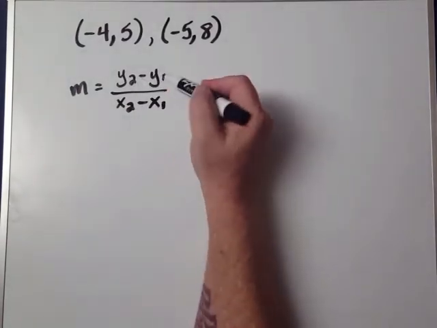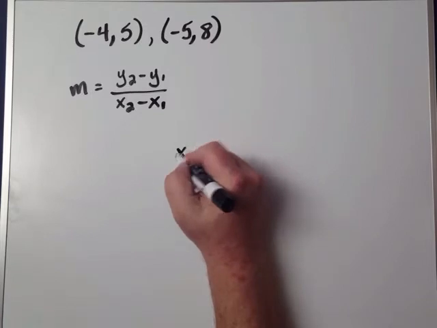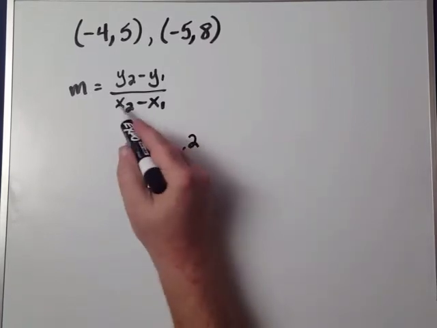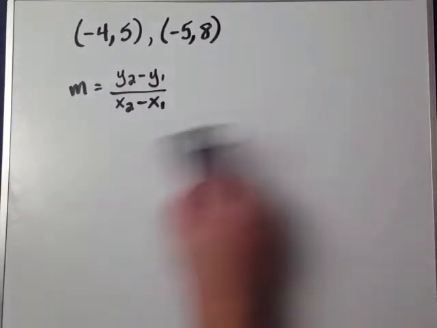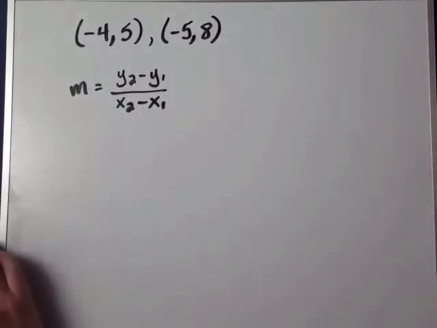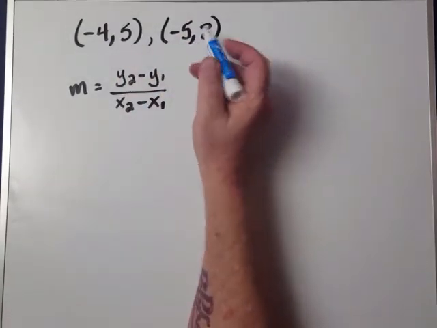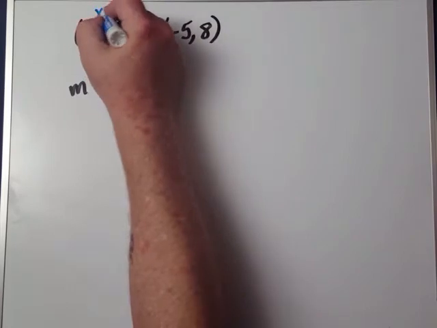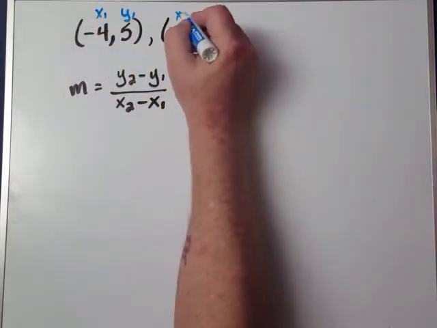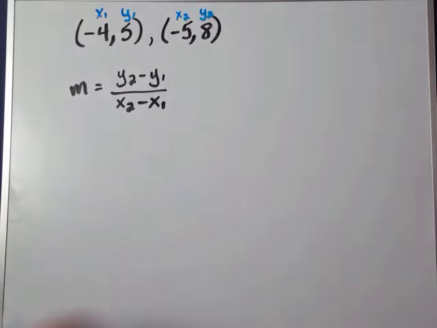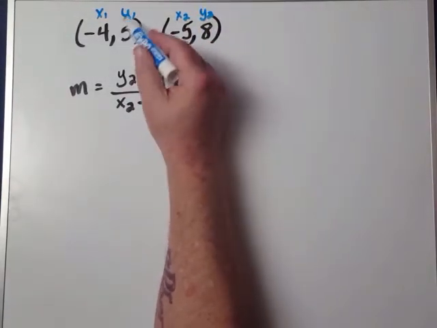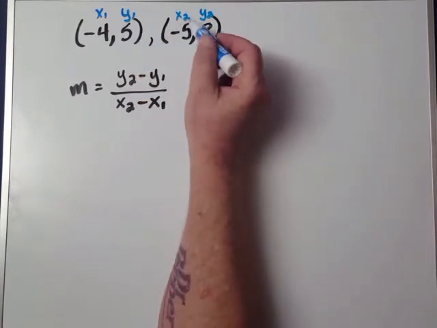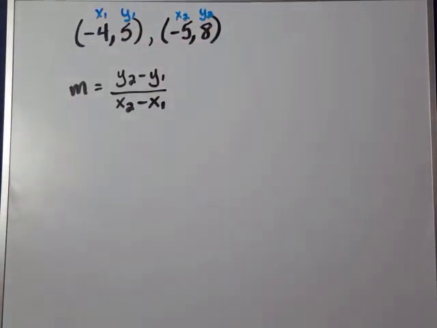And notice those are subscripts. That's not x squared. That's x sub 2. All right? So don't write those up in the air like exponents. Again, it doesn't matter which one of these we call our first point, which one we call our second point. Call this your x1, y1. Call this x2, y2. Just be consistent. In other words, we're going to be subtracting the y's, this one on the right minus that one on the left, so the x is the same way. The one on the right minus the one on the left.